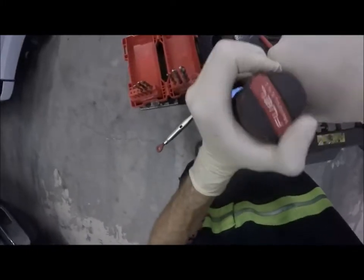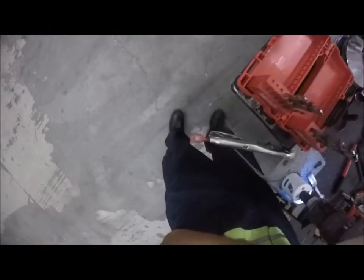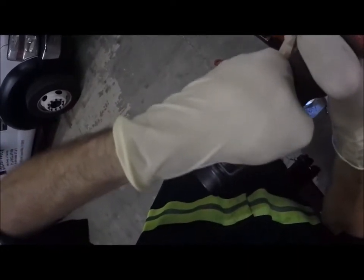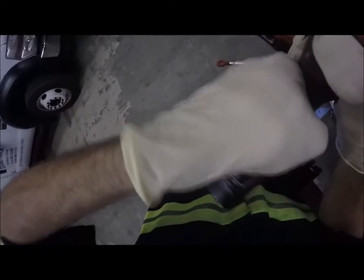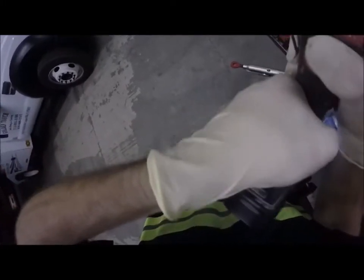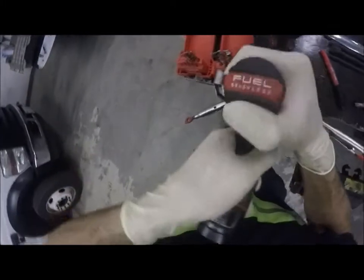Alright, we are going through some quick steel. What these things need is to be kept at a lower speed. I like to go at a little bit of an angle. It kind of cuts a little better.